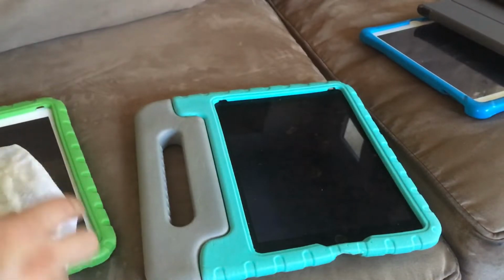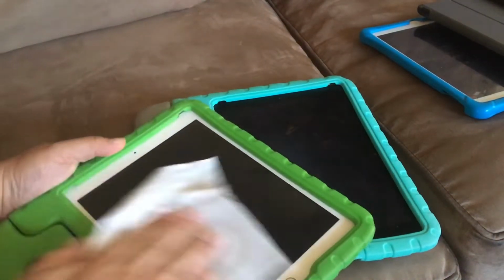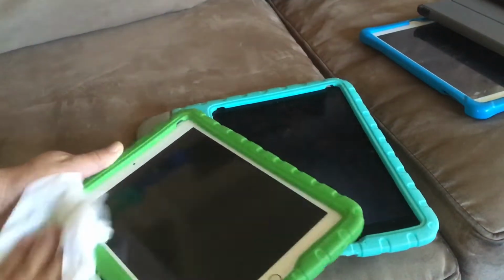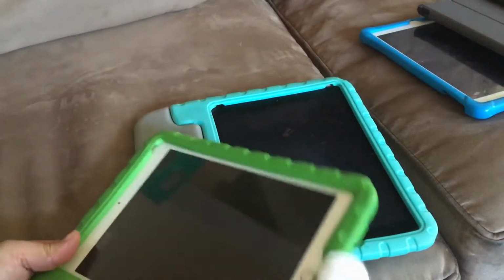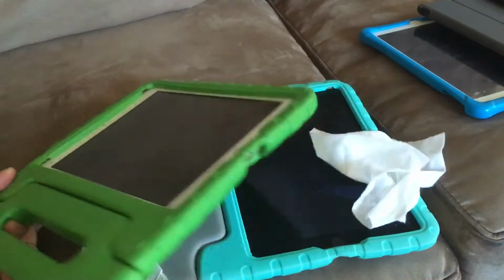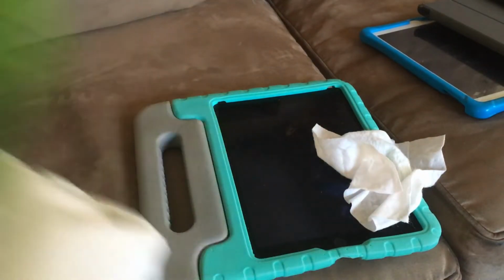A lot of gunk over here. So I used to try to clean it every day, but it's just very, not time consuming, just you get lazy more so. So wipe it all off. So I don't know if there's a new health threat, since kids might use their tablets a lot, depending on how much screen time their parents give them.